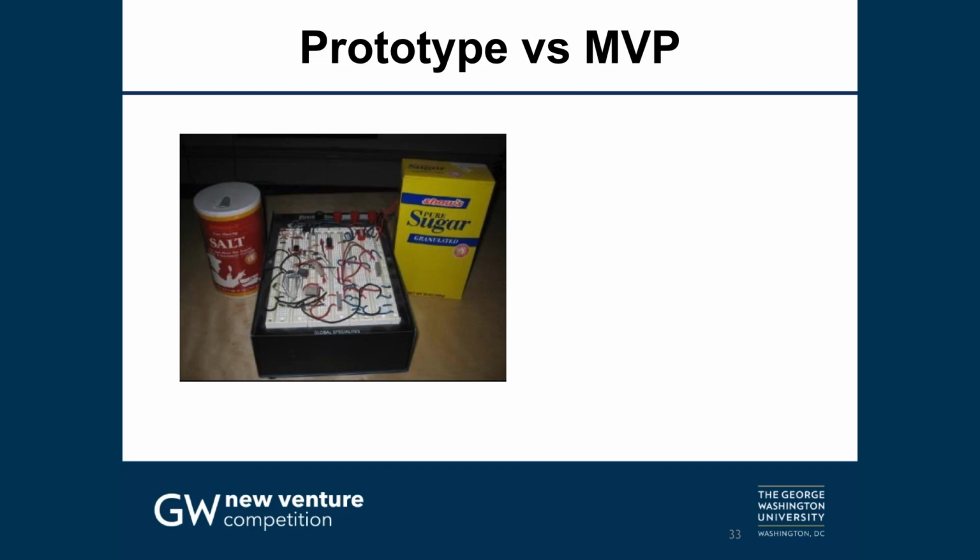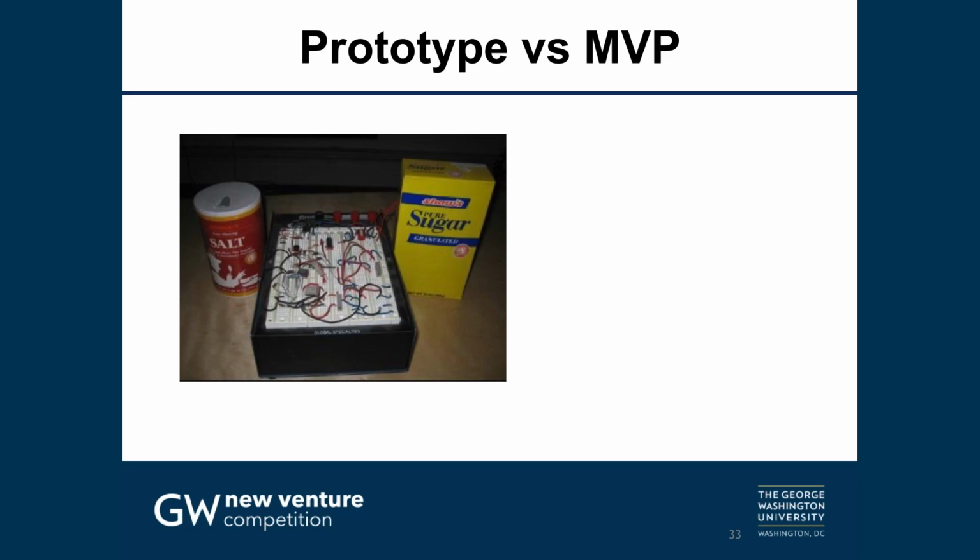All right, so what I'd like to talk about now is what was mentioned by Lex earlier as the minimum viable product. And I want to emphasize the fact that a minimum viable product is not the same thing as a prototype. So what I have on the slide here is actually the first working prototype of the Ogamatrix blood glucose monitor. You can see it's not something that you would bring around to a customer and say, hey, do you want to buy this? It's clunky, it's ugly, it's just not functional. So this was our prototype that we were able to make to prove that it worked technically.